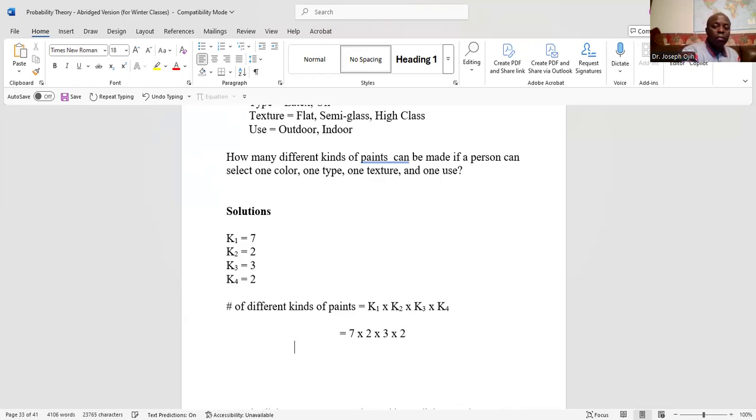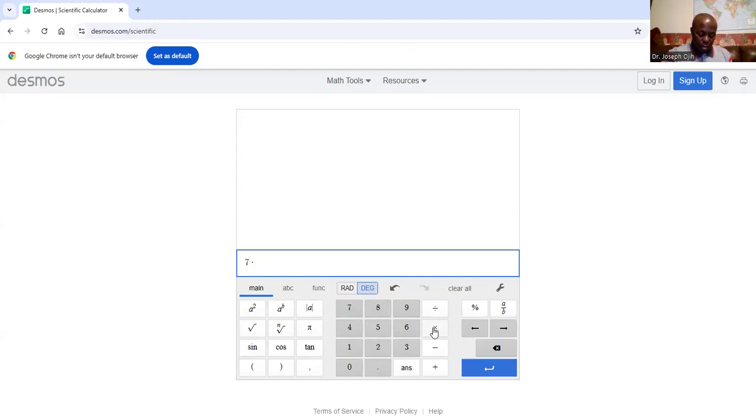That'll give you the number of different kinds of paint that can be made with this. I'm going to write this down, and we can now get them from the calculator. 7 times 2 times 3 times 2, which is 84.